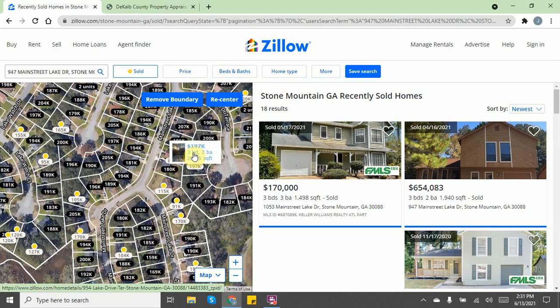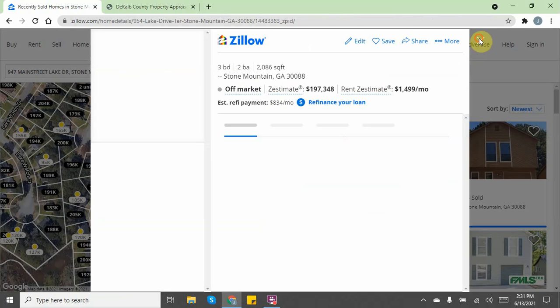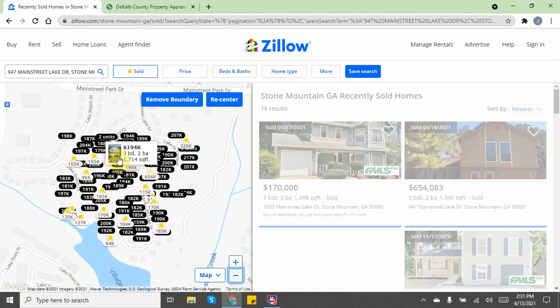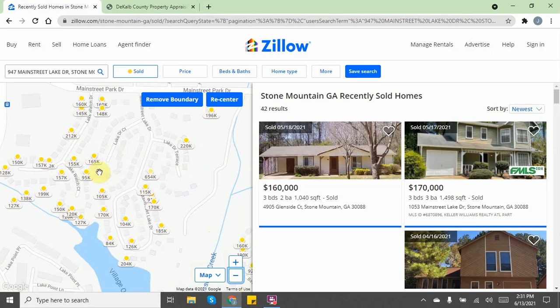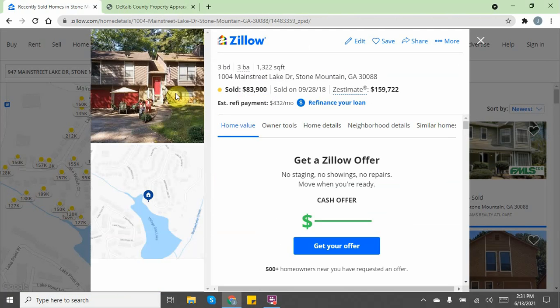By the same token, you shouldn't use comps that are not right either. So for example, if this is $100,000 and you see one here for $25,000, most likely that was a property that wasn't rehabbed. Let me see if I find any that are not rehabbed. So it's sold as a property that needed some work, maybe. So maybe this $84,000 one is one of them. So you just gotta use. Oh, actually, it wasn't.